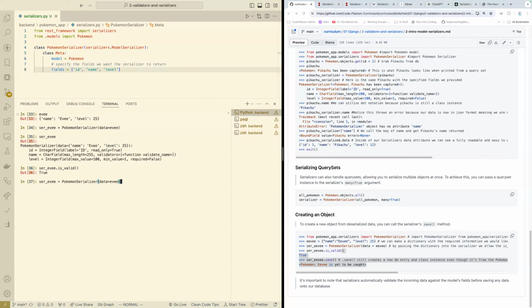So let's make a new EV where the name is something that's totally not right. It's going to be a lowercase e and a 3 and a v and some e's, and the level is -12.